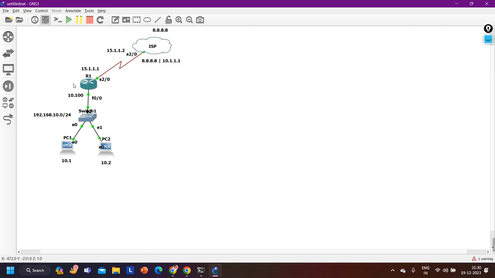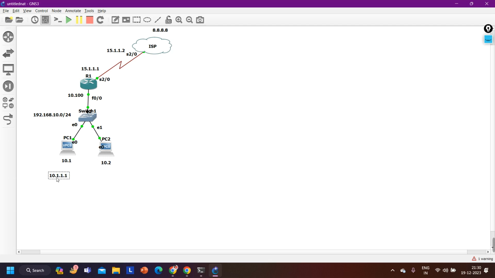So in this scenario, what we need to do, we need to perform translation on router number 1. Whenever a LAN user wants to forward traffic to the outside public network, this router will translate the source IP address, right? Let's say this router has translated the source IP address.